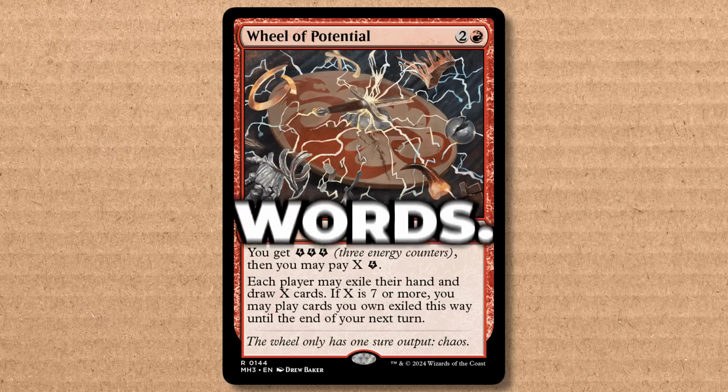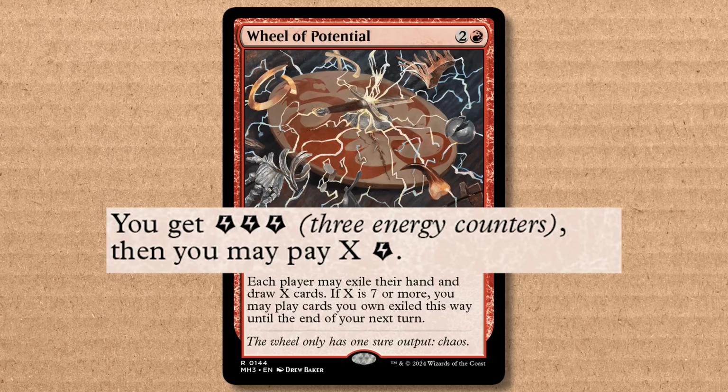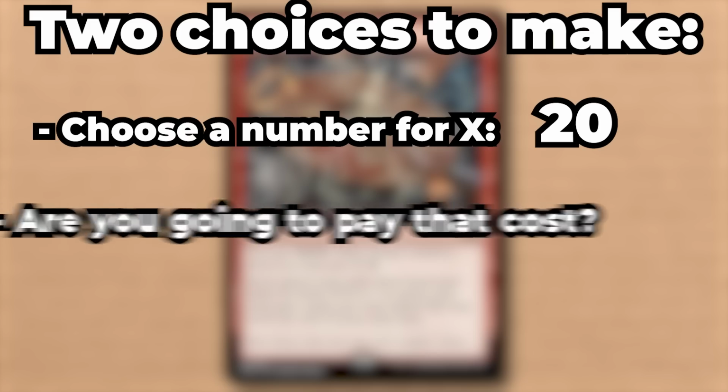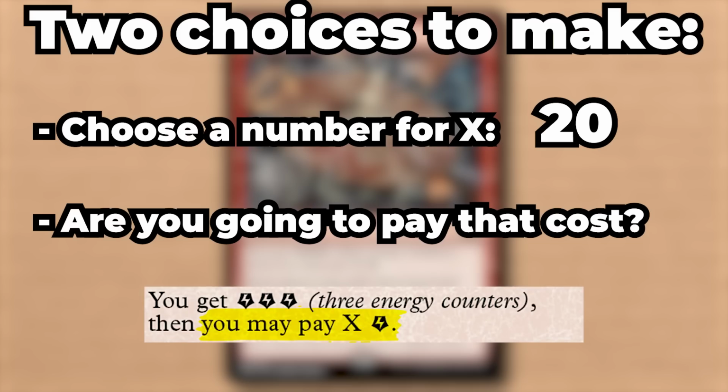Let's break it down. In the first line, the card says you get 3 energy, then you may pay X energy. So here you have 2 choices. Firstly, you need to select a number for X. Let's choose 20 in this example. Then we have to choose whether or not we pay that cost, as the card says you may pay X energy. We'll decline to pay the cost in this case.